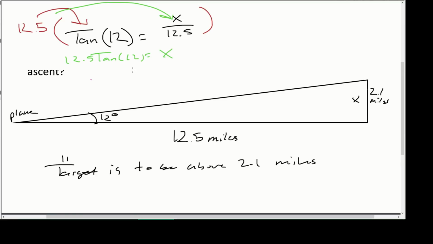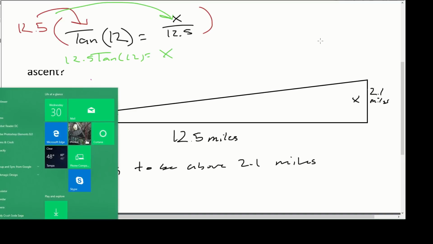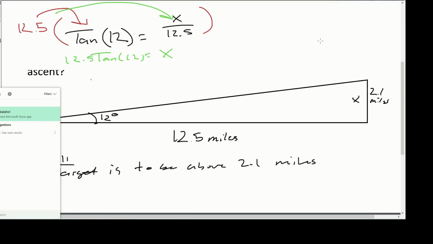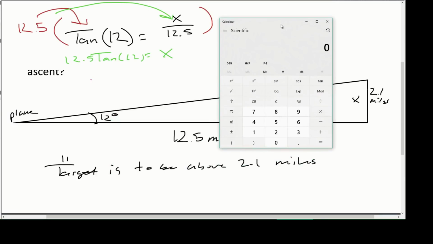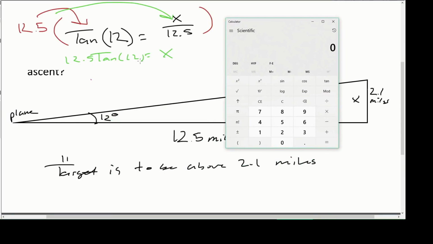So I'm going to plug this into my calculator. Now, I'm going to use my computer's calculator because it's going to be a lot like the one you're going to have on your test. It's going to be a lot like the one you have on your EOC. And that's just the order I'm going to input everything in.